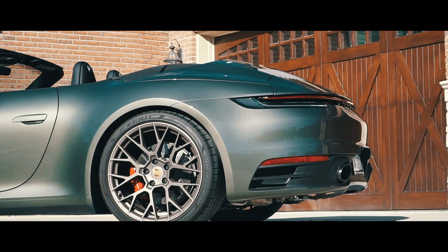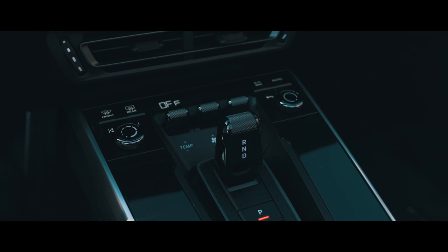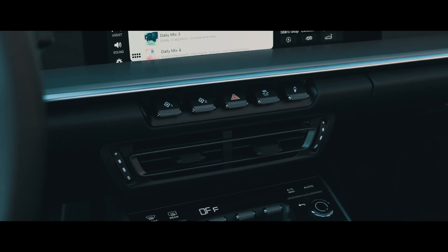Honestly in the very beginning I didn't like the 992 design on the outside — it took some time to get used to, because you'd gotten used to the 991. But after seeing it at the gallery show at the North American Auto Show and seeing it in the flesh versus just pictures, I started liking it more. I really didn't like the front or back bumper at first, but then I understood this is where Porsche was going — a more modern look. The biggest difference to me is the interior more than the exterior.